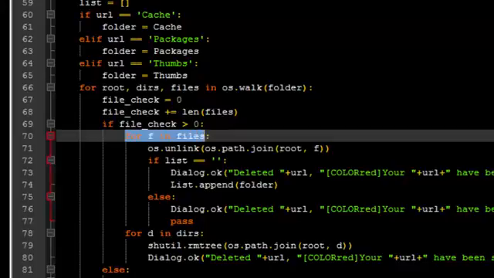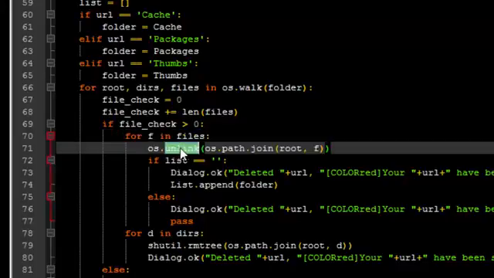So for file in files, that's defining a file. It's got unlink, I'm not sure whether that's just taking it out of the path.